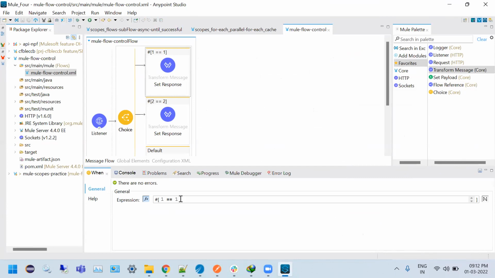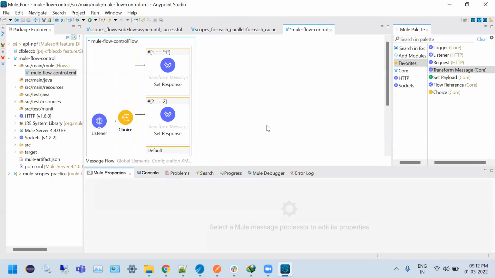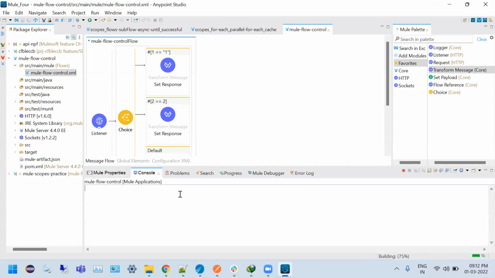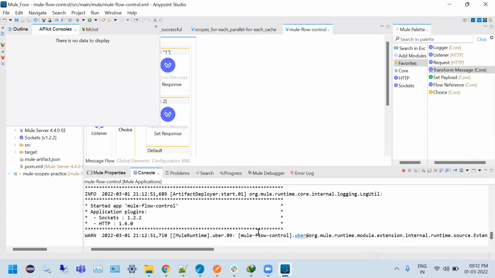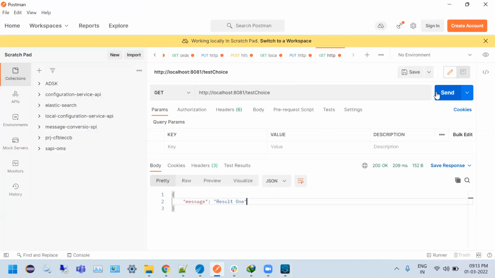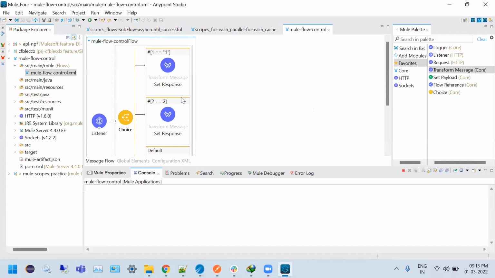Let's say I change it to this. If I hit the URL, I'm getting result 2 because the second condition is getting matched.